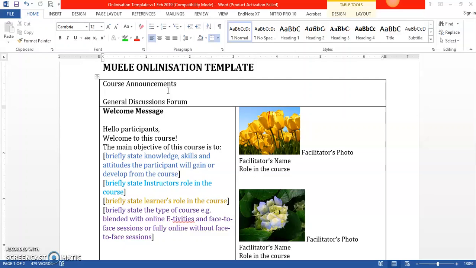So there should be a section, set up for that, so that the student knows if there's any communication, this is where I can find it. And then the general discussion forum, that is a place that you allow the students to familiarize with each other, to get to know each other well, to talk to each other, to get feedback from one another, a place where the students can ask questions. That's the general discussions forum.